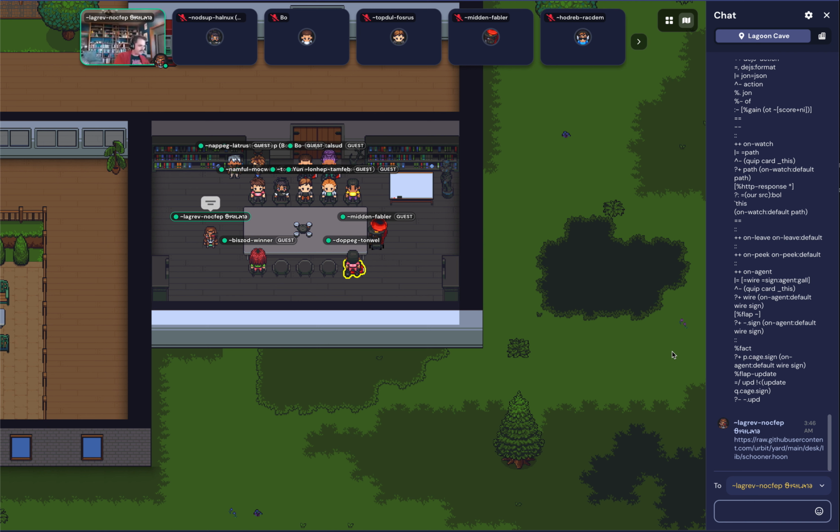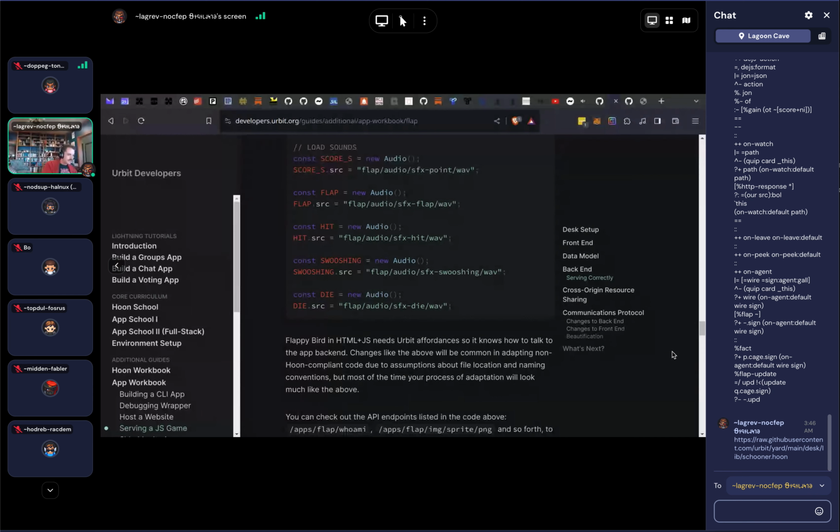So, all right, we've gotten everything to the point where we can actually run this from our own ship in about an hour. It's not bad. We knew where we were headed, but the idea is that you can actually do this with any off-the-shelf JavaScript game. What I just did is just asking, what's the minimum set of changes I need to make to run this on an Urbit ship.